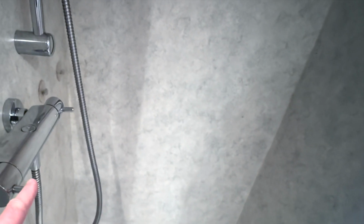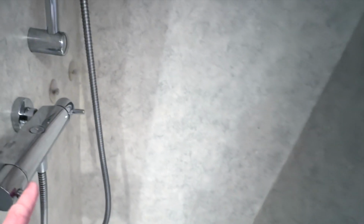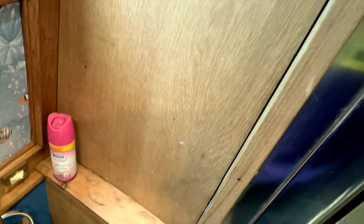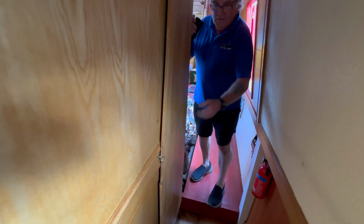And there's a nice shower, and it has proper levers on here, so even if your hands are wet, you're going to be able to operate these shower controls, so that's a nice touch. Another important feature is the drain plug in the corner of the shower tray, so that's excellent. You've got some storage here as well, and below, so you can keep your towels or your bits and pieces in there. So let's come out of here. Behind this door, there's a little wardrobe storage area. And you've got the vacuum in there.